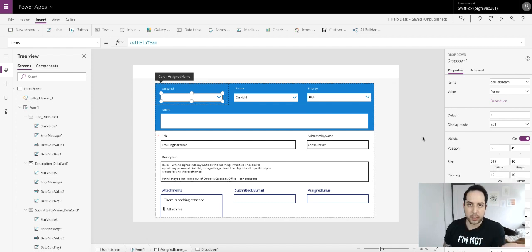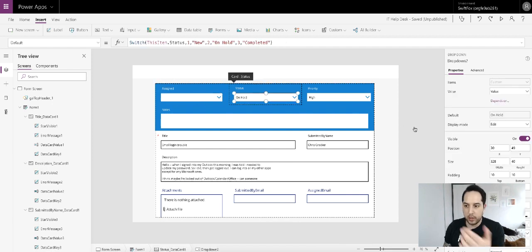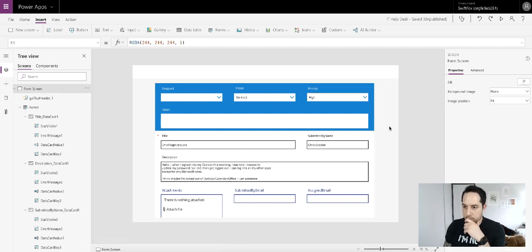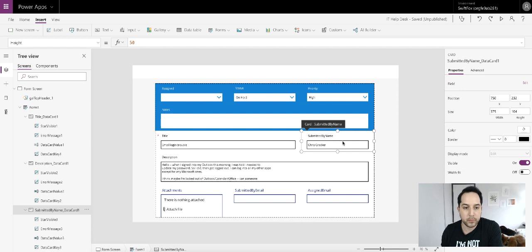I can easily connect this to the card to make that, but I'm just doing it manually right now. And now we have it all equal.